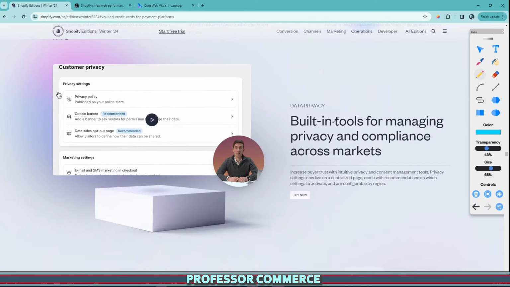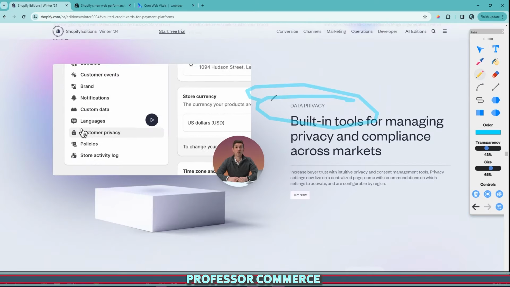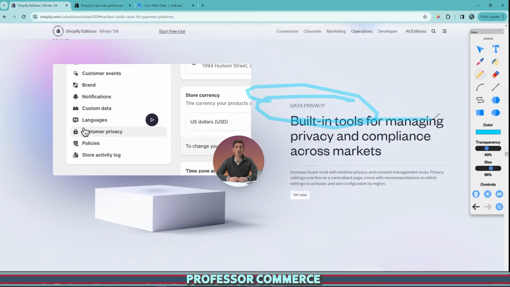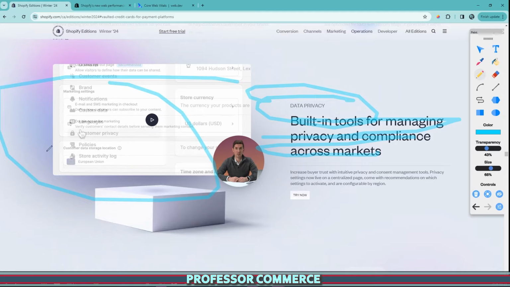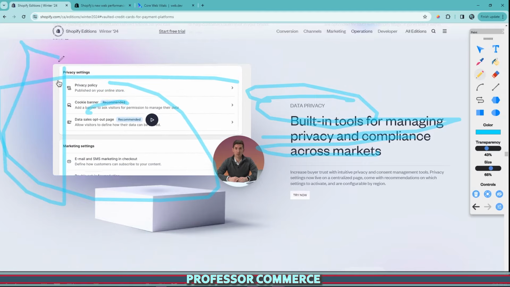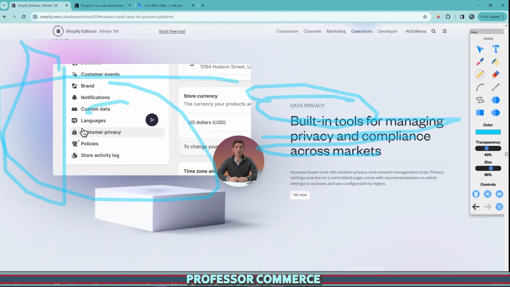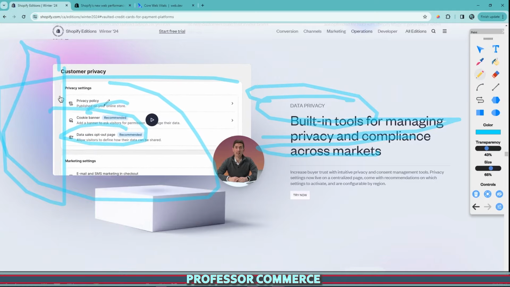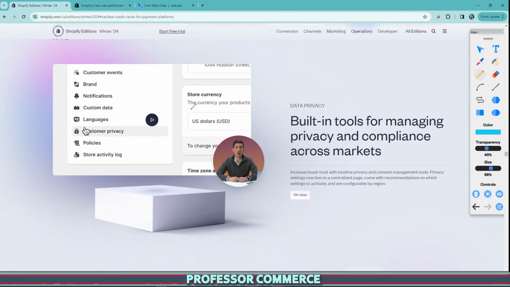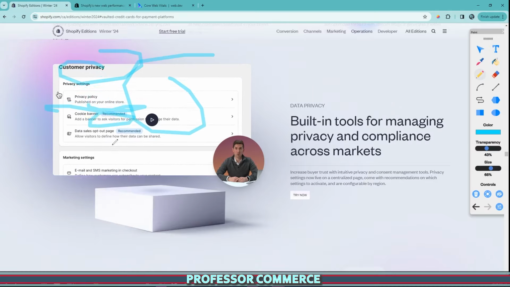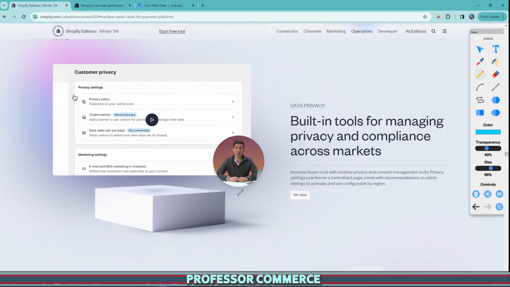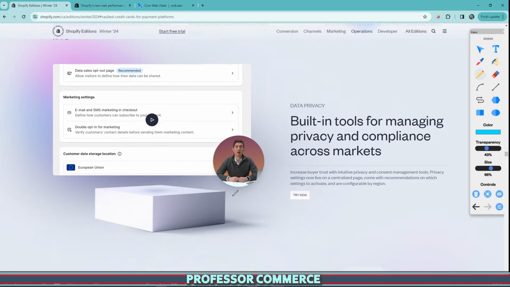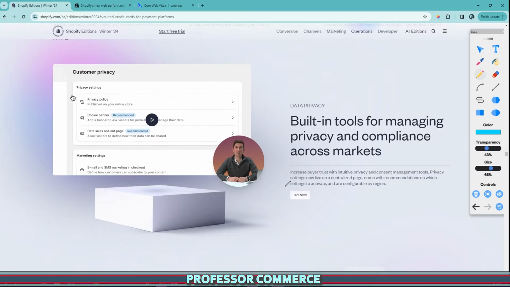This is also a really important thing to mention here when it comes to data privacy. They've launched built-in tools for managing privacy and compliance across markets. So in the video here, it's showing you that they've created a brand new section in your settings bar here. And then when you click the settings bar, the customer privacy notification, you'll see these things pop up: how to add your privacy policy, what kind of cookie banner you want installed, and the data sales opt-out page at the bottom so customers can confirm or deny if they want their data saved from third-party apps and these sort of things.